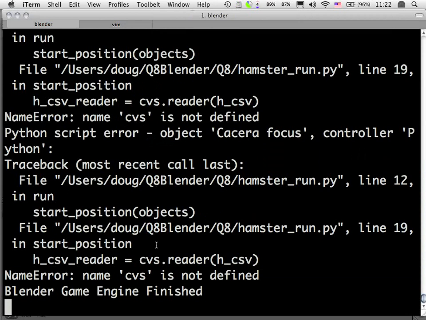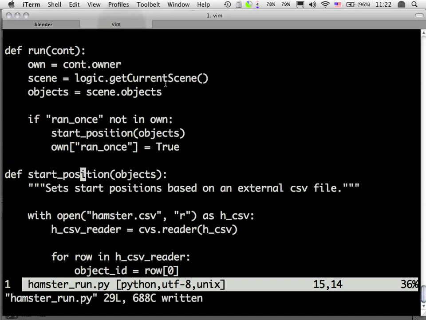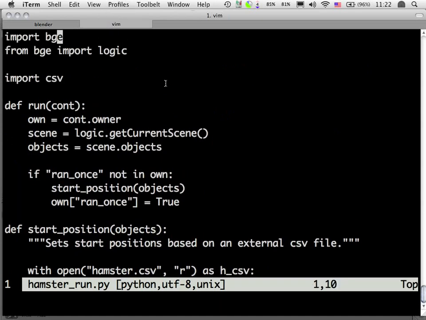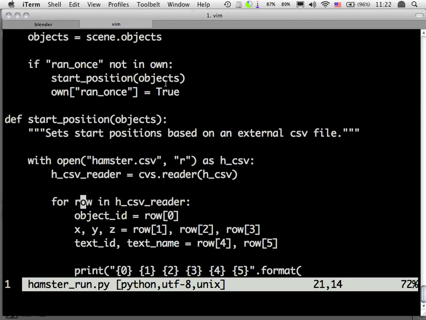Name CSV. How many different variations of spelling errors can I make? CSV. Let's open. Okay, there we go. So we're taking little steps forward for row and row.